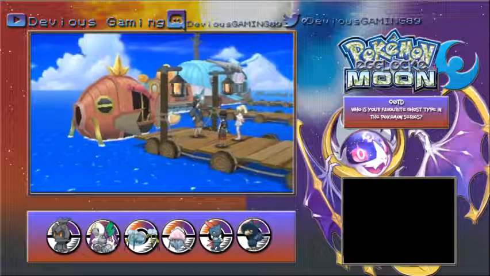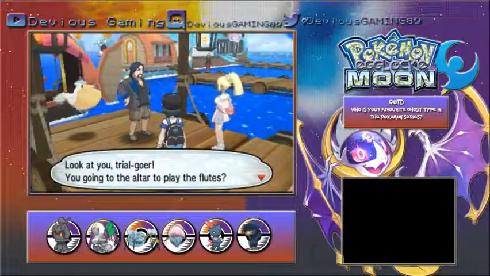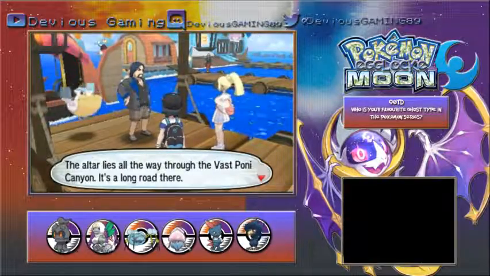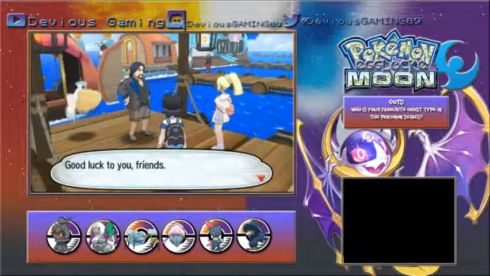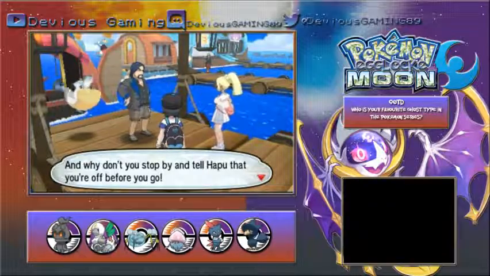That is the extent of Exeggutor Island. Look at you trial goers, you going to the altar to play the flutes. The altar lies all the way through vast Pony Canyon. It's a long road there. That path is like nature's own trail. Good luck to you, friends. And why don't you stop and tell Hapu that you're off before you go?